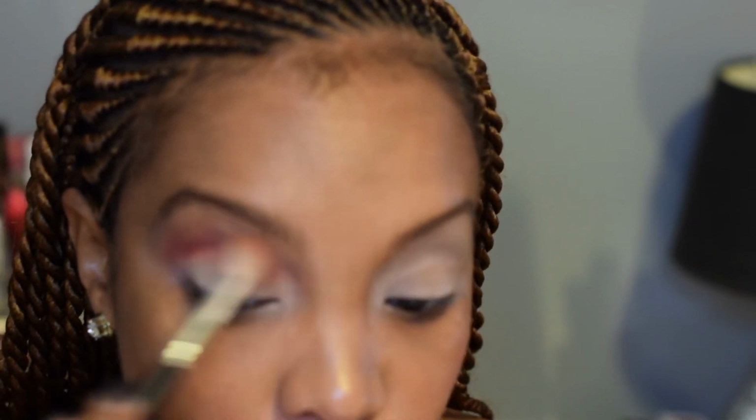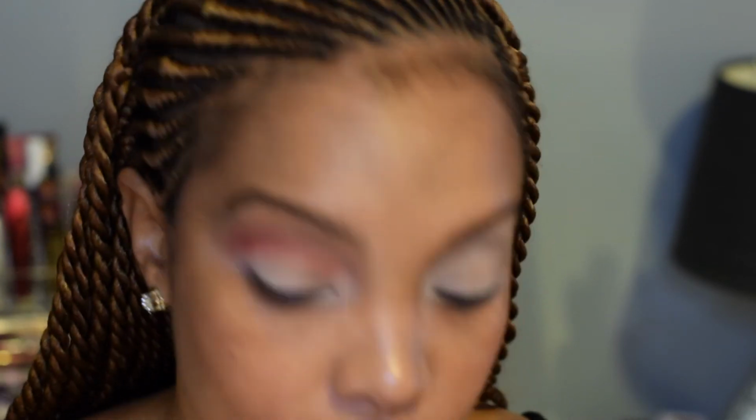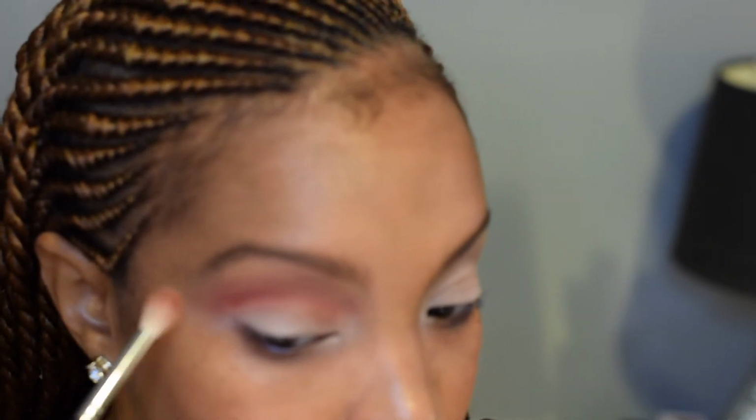I wouldn't say, these shades, from what I've noticed, they're very buildable. The look I had yesterday that I inserted the picture of, it wore for a very long time. Like I wore it out. It was pretty warm that day, and went to lunch, came back home, took a nap, and I woke up and I was like, oh, I'm still looking okay. I'm still looking kind of good.